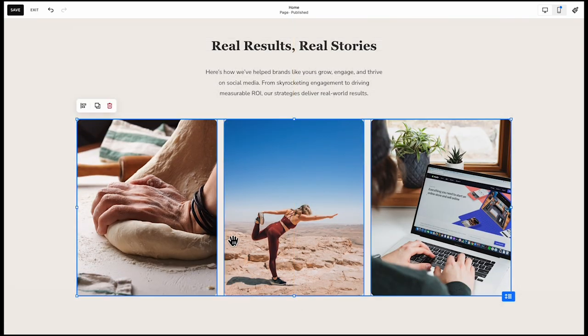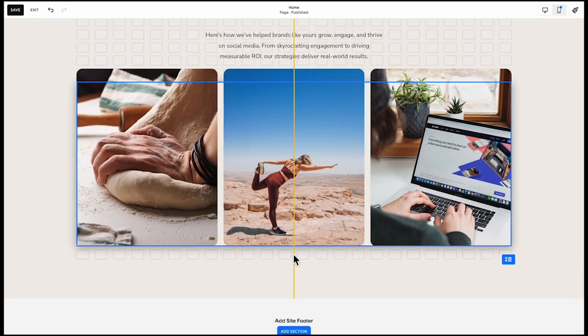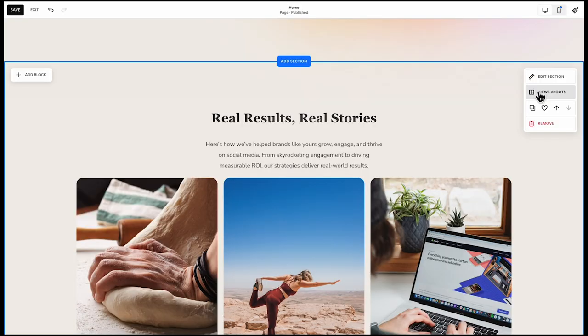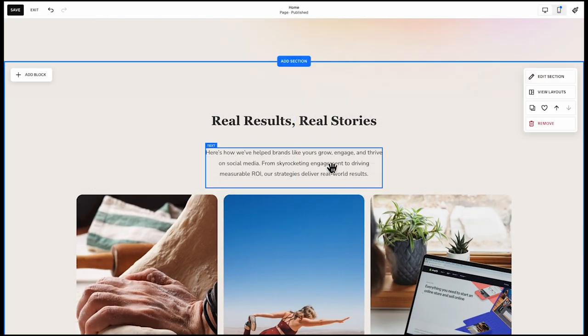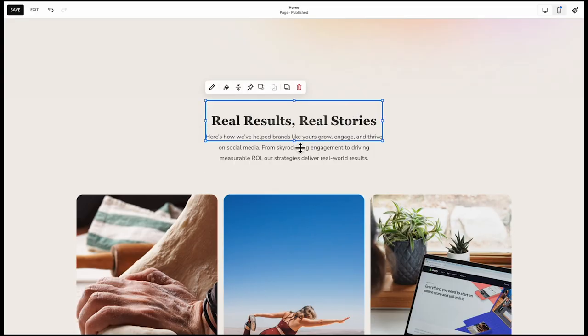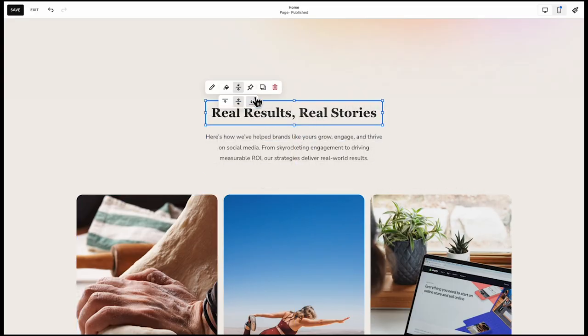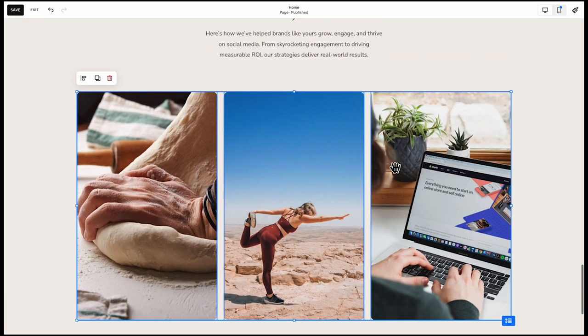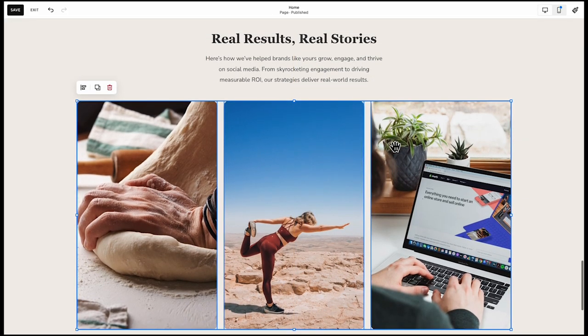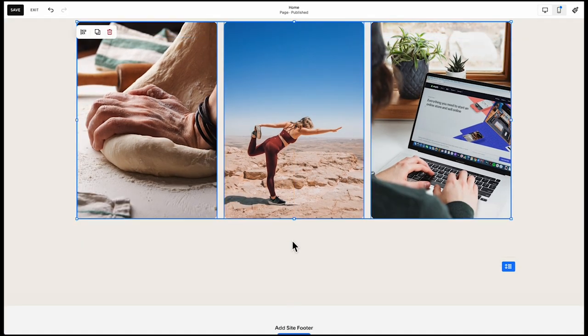So we just brought in all the images there, and now we're just going to be adjusting them a bit, make them a bit taller, and arranging the section a bit more here, so to have the 20 padding for the horizontal and vertical. So yeah, the row and column, sorry. So yeah, we're just going to be adjusting that, and then just adding in more text and buttons there.